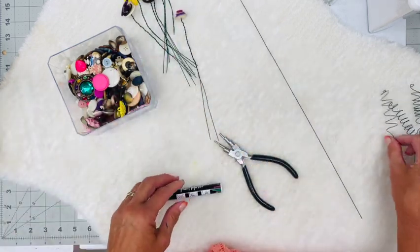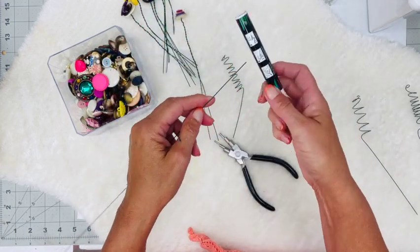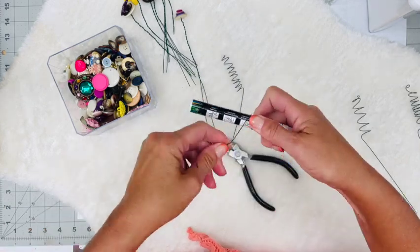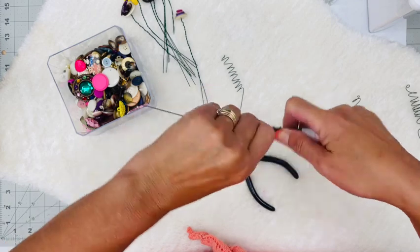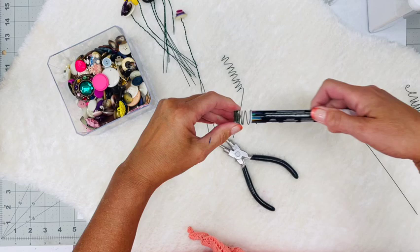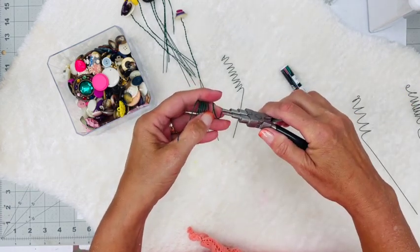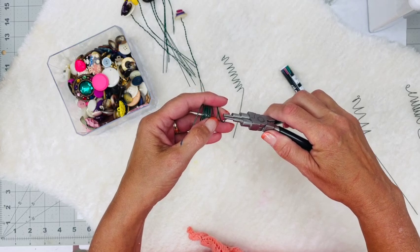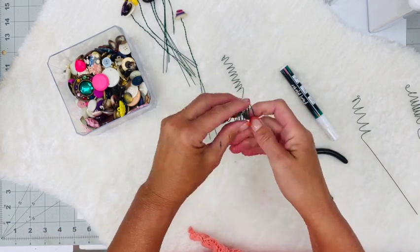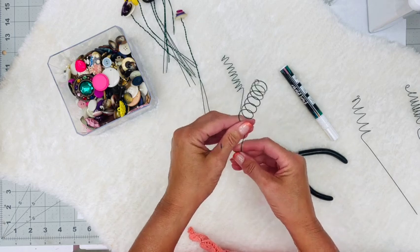Now let's do one of the twisties. And this is super easy, you guys. All I'm doing is taking this marker pen, whatever size pen you want to grab, and wrapping the wire around it. And then I'm leaving a little bit at the bottom to be straight. Now I do like to take my needle nose pliers at this point and just grab that end and turn it in, just so it's not quite so pointy. And then you can stretch it out and you can do whatever you want with it.